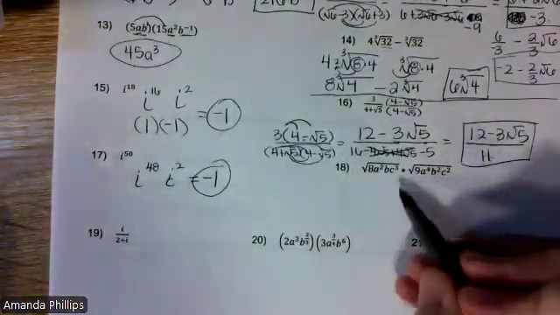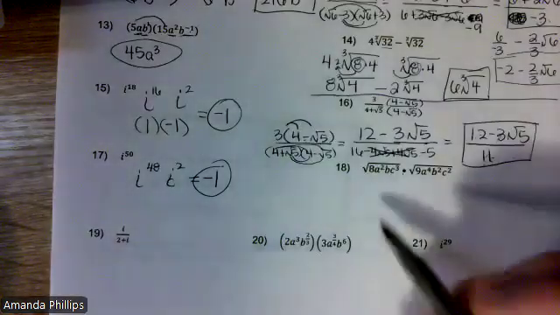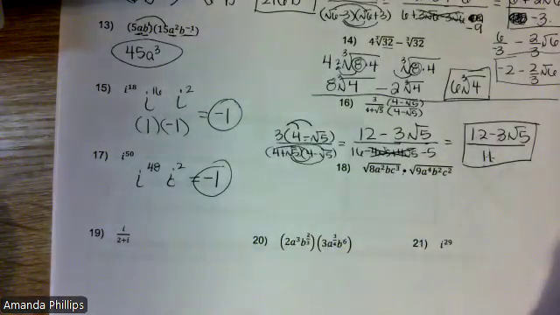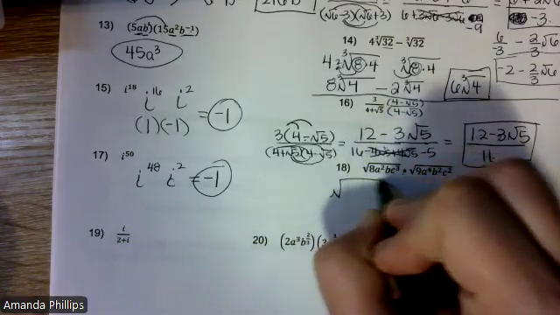All right, this is multiplying. So before you jump in and do anything, you have to ask yourself, what am I actually doing? We are multiplying. Like we've talked before, you can multiply first and then simplify, or you can simplify and then multiply and check to see if you can simplify any more. These numbers are going to stay relatively small, so I'm going to go ahead and multiply and then simplify.